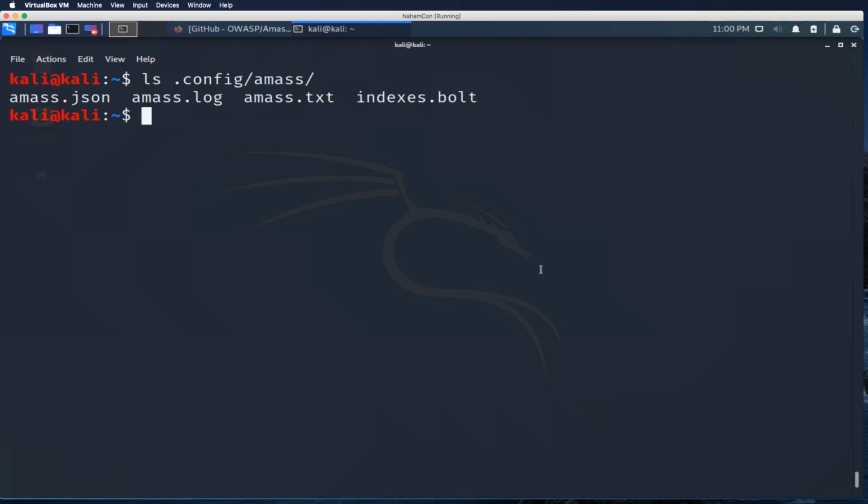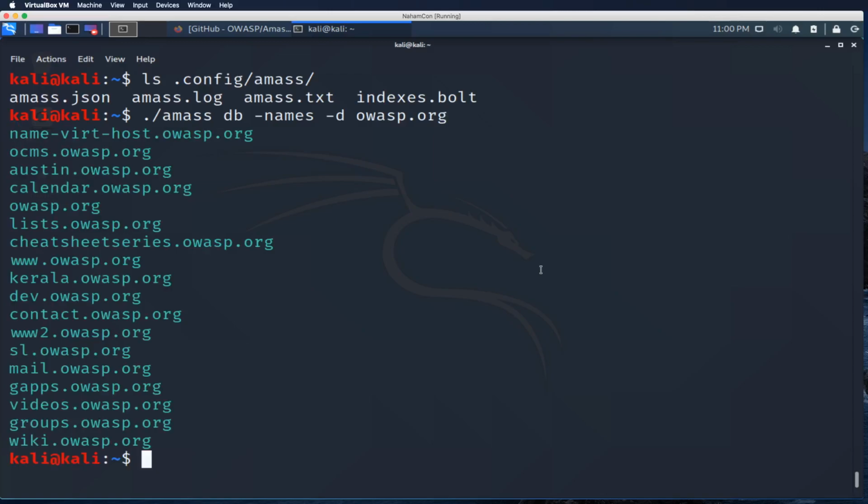It means that if we use Amass and we use the db subcommand, we can ask it to show us the names, not just for the enumeration we just did, but actually if we ask it this, it will show us all the names it's ever found for this domain that have been saved into this graph database. So that's kind of handy, that you can pull this up anytime you want later.